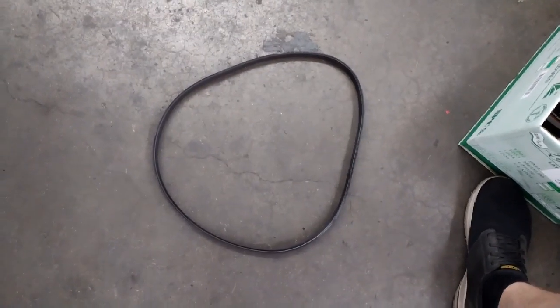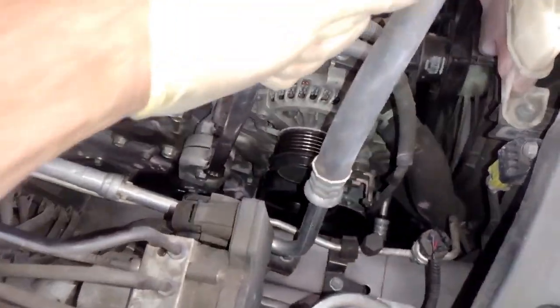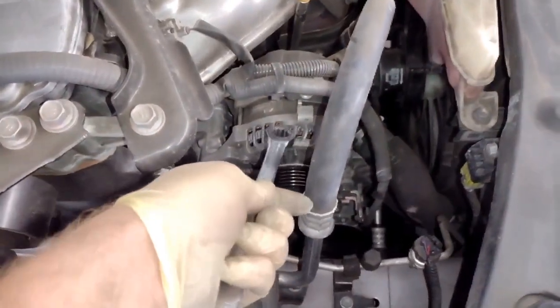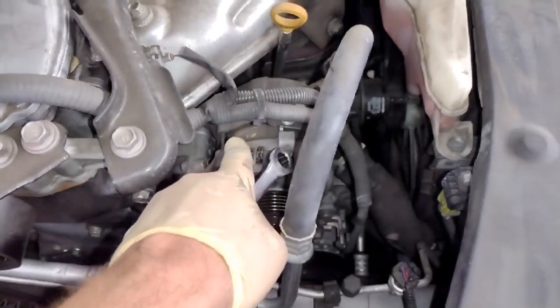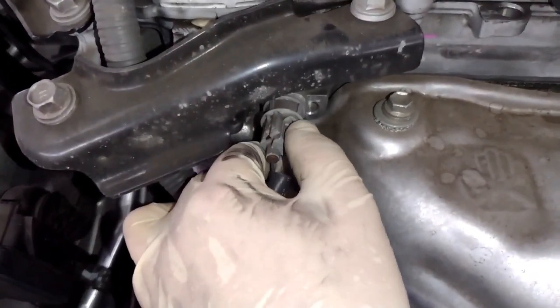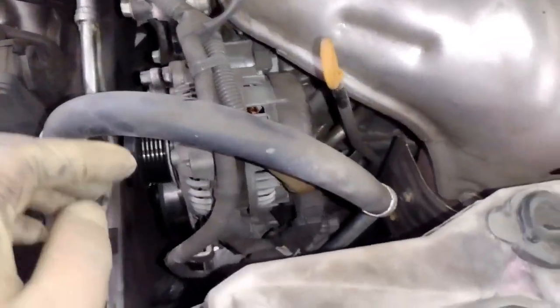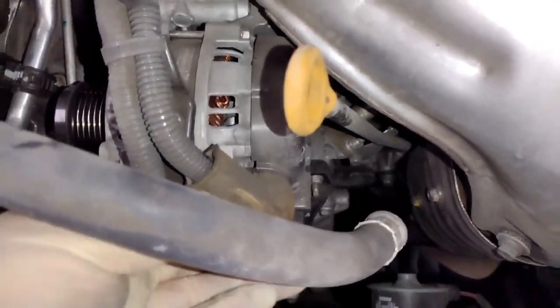Okay, so I got the belt off. Go ahead and set that to the side, and then I'll go ahead and get this tensioner out. Actually, we'll get the alternator out first. So let's go ahead and unplug these connectors. There's one right here. You just put your thumb and squeeze the little part that has lines. That's where you push.